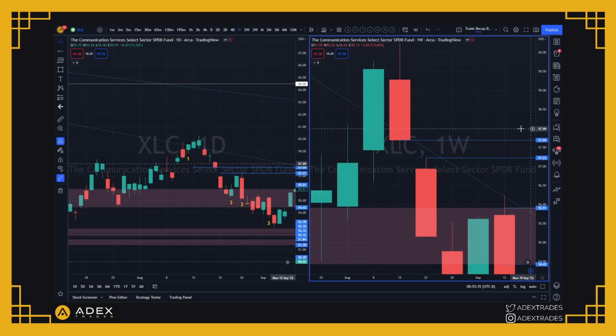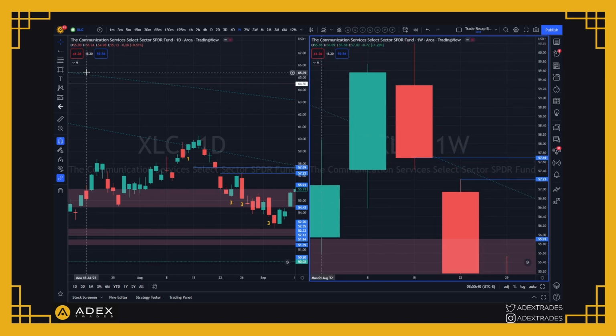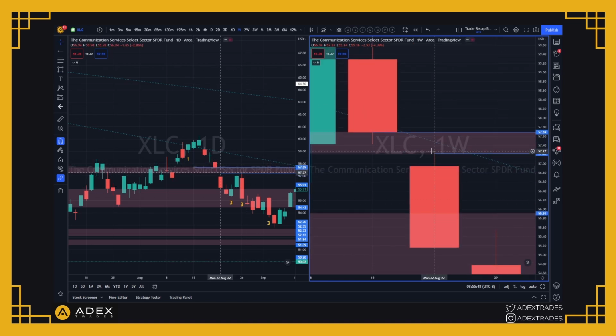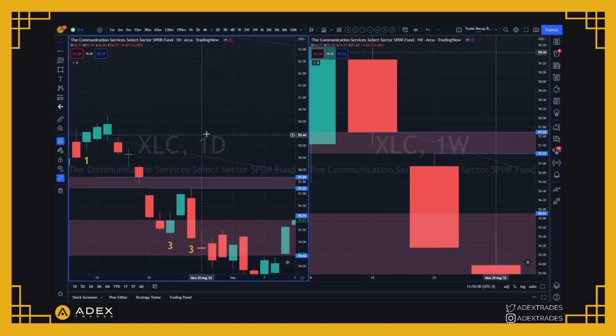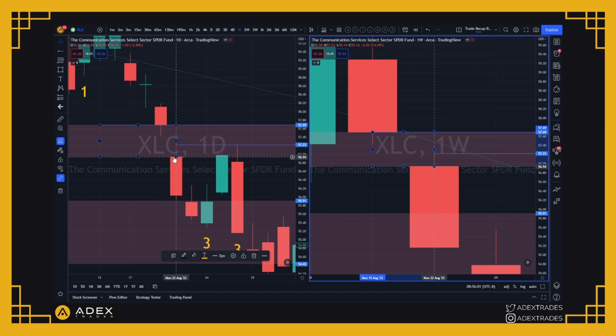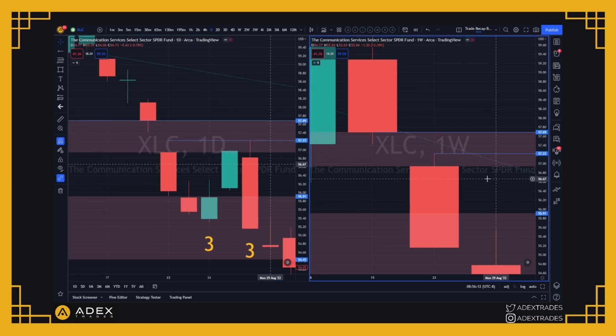So the ones that you see on the weekly time frame are the ones created from Friday to Monday. So mark those, close of the week to the open, then the intraday fill, or I guess you could say intra-week fill. And then you could see that right here on the daily time frame. You closed on Friday right at this price, and you opened at this price. Let me mark that. The open, okay? And then you could see that on Friday, we tried to fill the gap a little bit. And so that's very important. Let me actually highlight that.